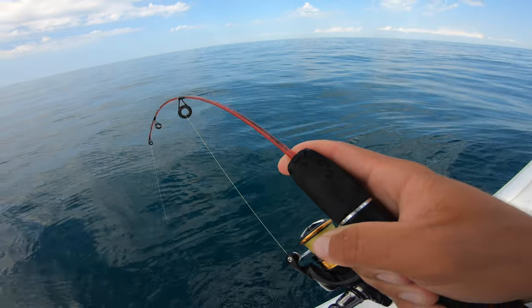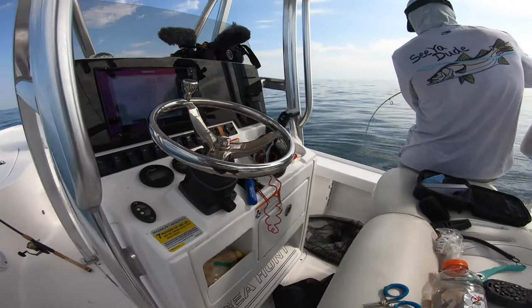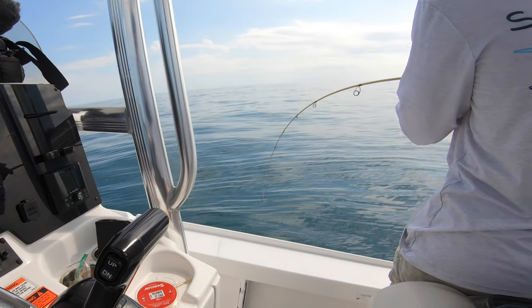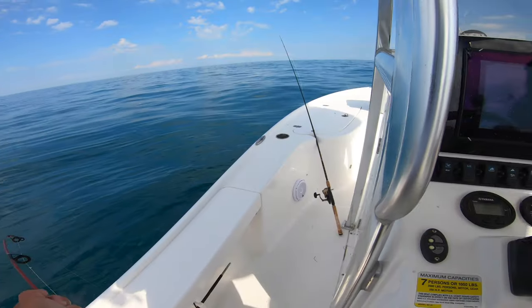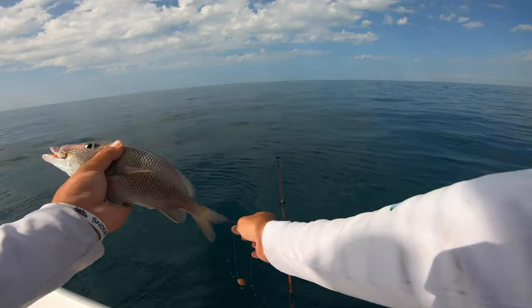Oh, it's a grunt. Clyde. You got Clyde? I got Clyde. Yeah, Brent, you got Clyde. He's kind of fighting though. Oh, Clyde. Jeez. I was dropping it. Ate it on the drop. Yeah, I'm telling you, he's quick. All right, fish number two, little grunter.